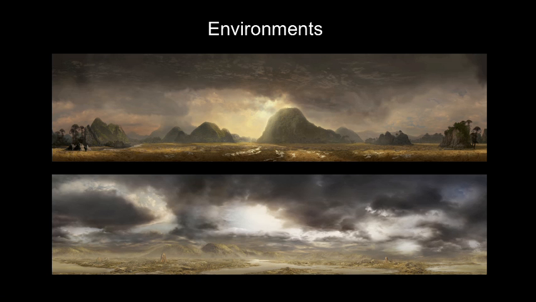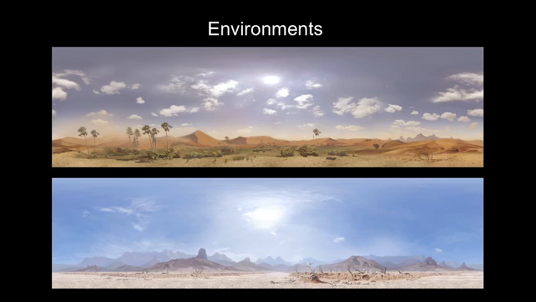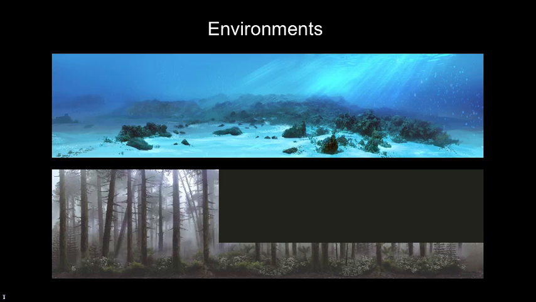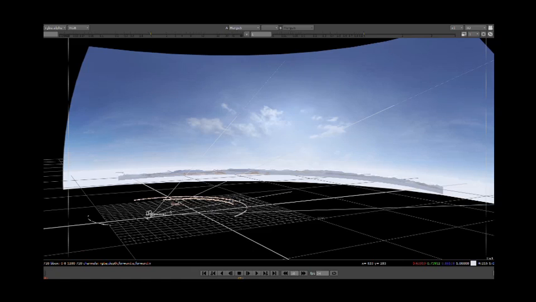So our environments started life as matte paintings, and we wanted to give a real stylized feel to this show. So we used epic skies, long shadows, to really moody the scene up. We also have some desert scenes that we generated. Quite a lot of the dinosaurs roamed around in these pastures. We've got underwater and forest scenes. And these forest scenes had to be quite detailed and rich. So I'd like to show you a shot.